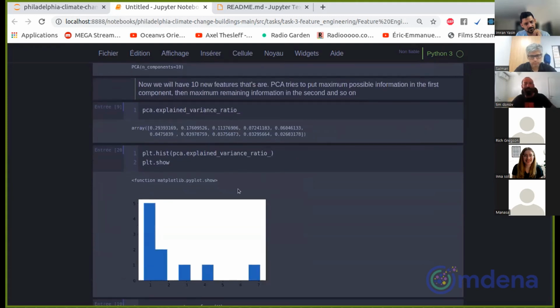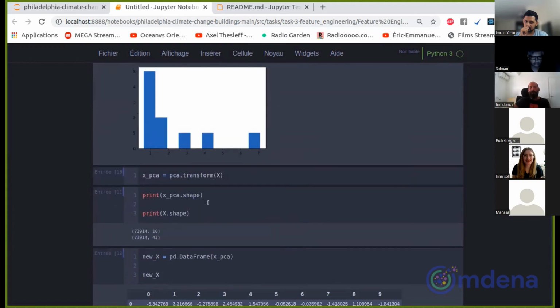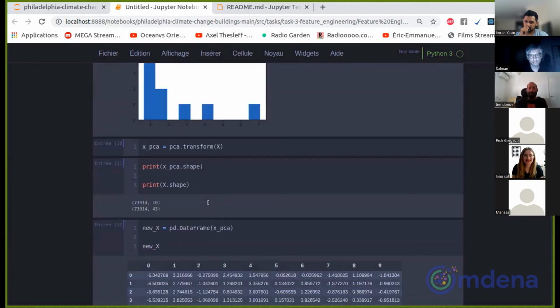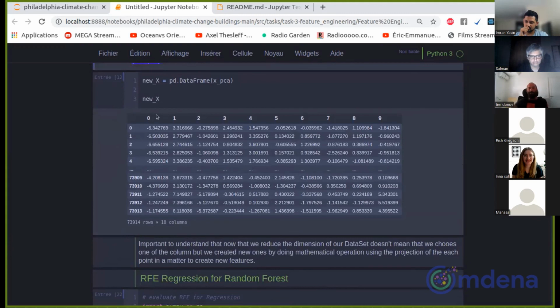We can see it in this histogram that I made. You see the first column is the most informative one, and then we see that it's decreasing very soon. So to understand the shape of the data set, we pass from 43 columns to 10 columns, and this is how it looks.